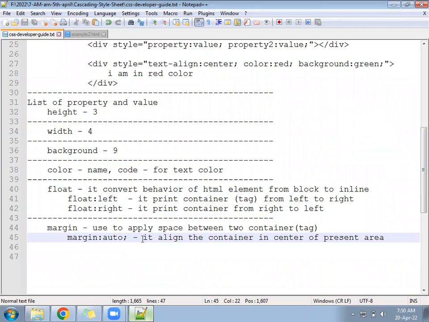Okay. So create a file example3.html, to implement the margin property, margin auto.